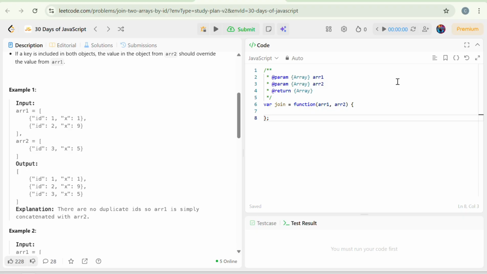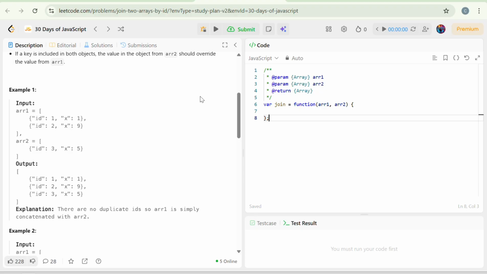So the idea is very simple. We create one object like a dictionary, and this dictionary will hold one entry per ID. For example, it will look something like: map1 holds the merged object for ID1, map2 holds the merged object for ID2, and so on.